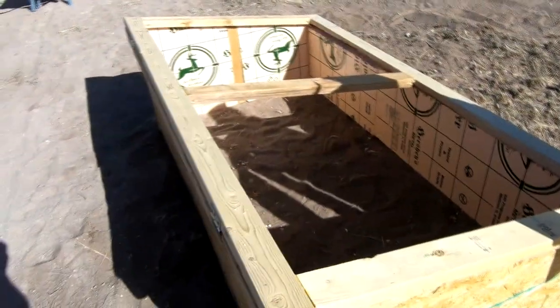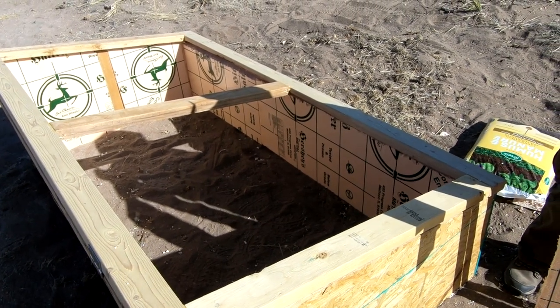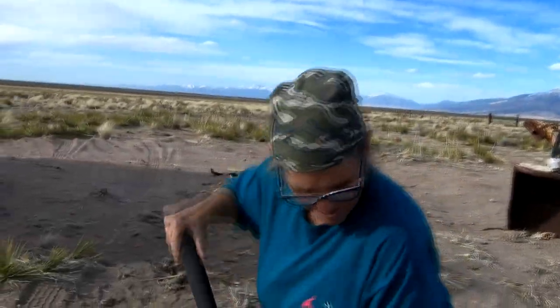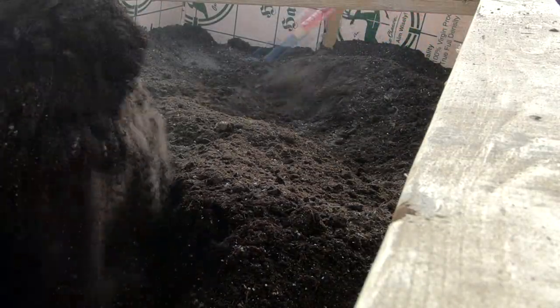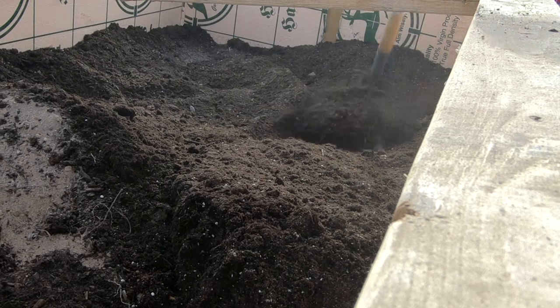That looks really good, Robber. Yeah, we should get some plastic on it and put some dirt in it. Maybe put dirt in it first because it'd be easier than trying to hold up the top with the plastic. You know what I mean? Mixing in this humus and manure into the sand to give it some organic material. I don't know, make it a little bit better than just sand, I guess. Unfortunately, we don't have any compost of our own to mix in. We had to buy this. Have a nice interface between the native material and the organic material.